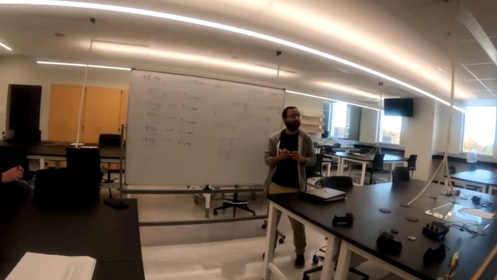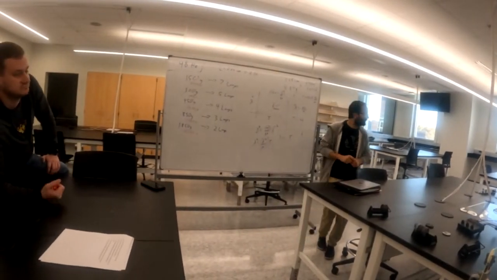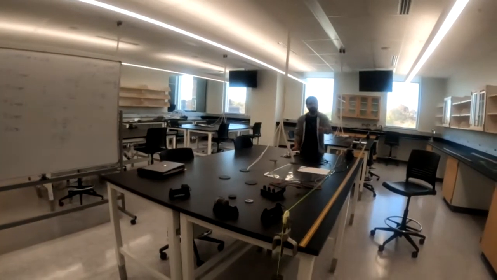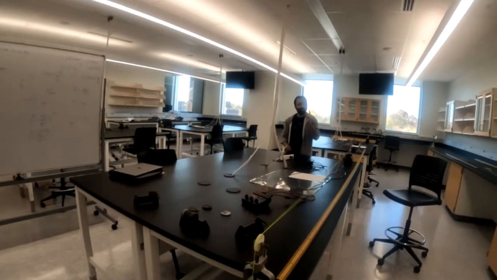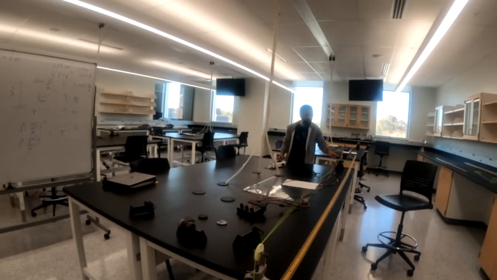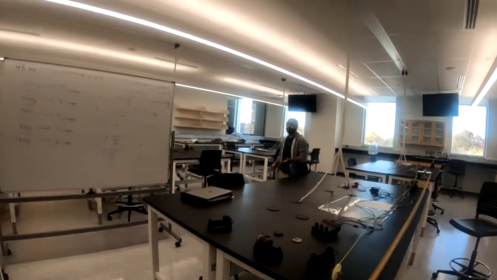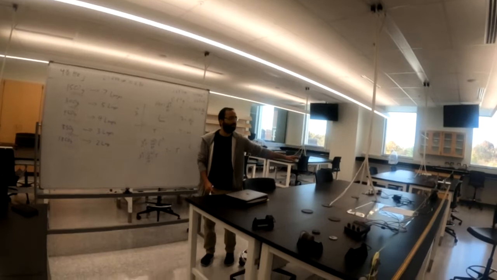Another question. Is there a true node at the vibrator end of the string? Nodes are the places where you have zero amplitude. So it should be stationary. But here this is not stationary. Right, so it's not a true node, it's a pseudo node. Most of the textbooks prefer it as a pseudo node.